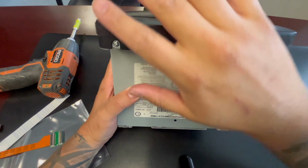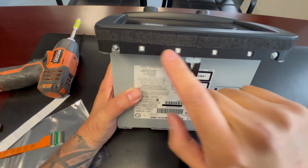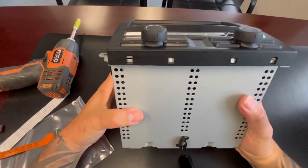So in order to get the screen off, this is what you got to take off here. It has two Phillips head screws right here, and a bunch of these little tabs, which you got to pry all the way around to pop off the screen.